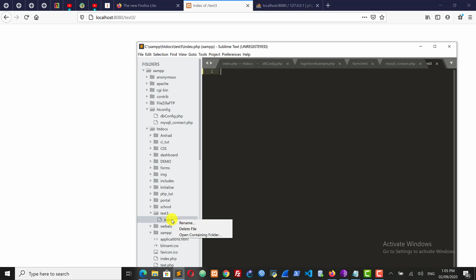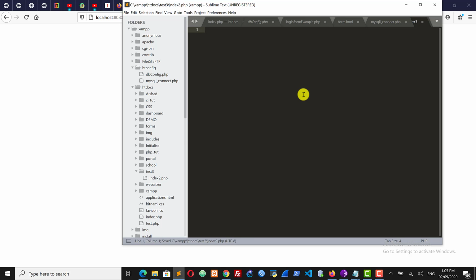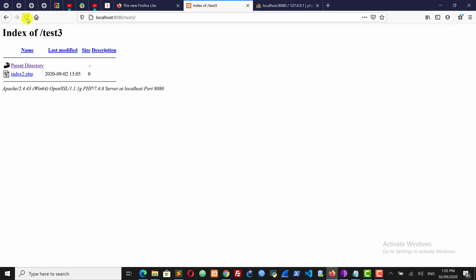Let me rename this index to index2 and see that our parent directory comes back now. So I save it and I refresh this page. You notice now it's showing me, listing out all the files or folders that it finds inside this parent directory. And what's the parent directory? It's the index of testary. So this is the parent.